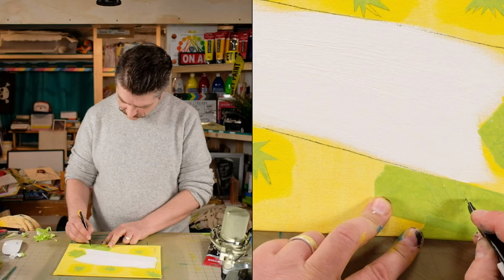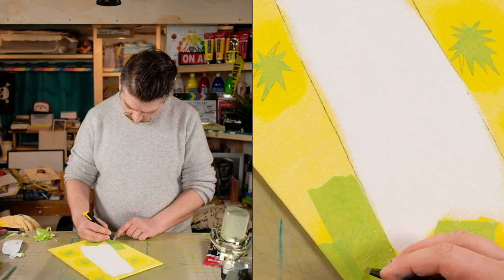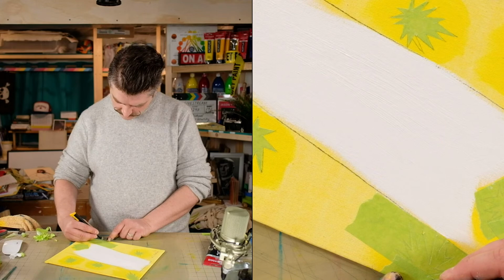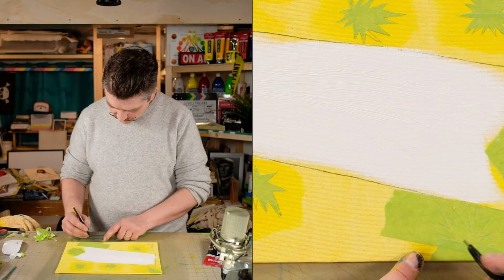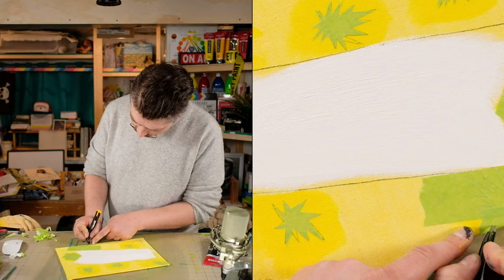Because, as I said, no painting ever turns out exactly the way you want from the moment you begin it. There's always going to be some kind of surprising little detour that occurs at some point. And while you can try to plan for that, I think the best approach is just to know that that's going to happen and just think about how you're going to deal with it when it does happen.